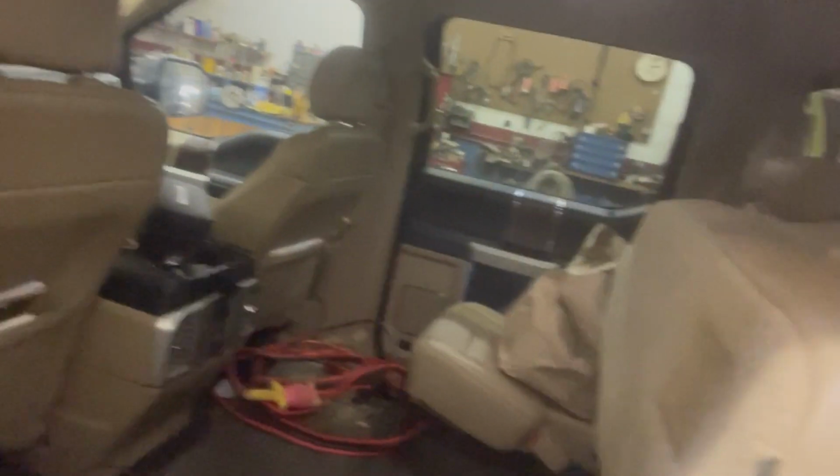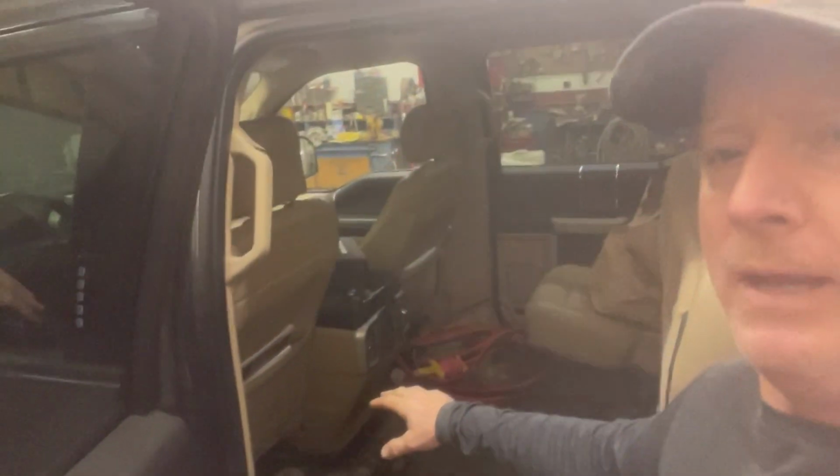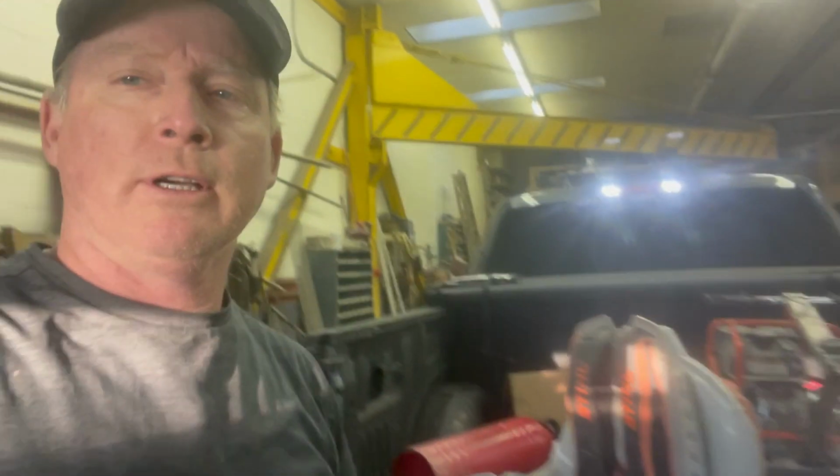Nice maintenance video coming on today. Look at this, first time all summer, my truck, you can see the floor mat. I showed this in a video a couple of weeks ago, and I had tools and material piled over here. Almost, we couldn't get the doors closed. So I got that all cleaned out. A couple more things to do here. I'm gonna pull this down back and get my truck emptied out.